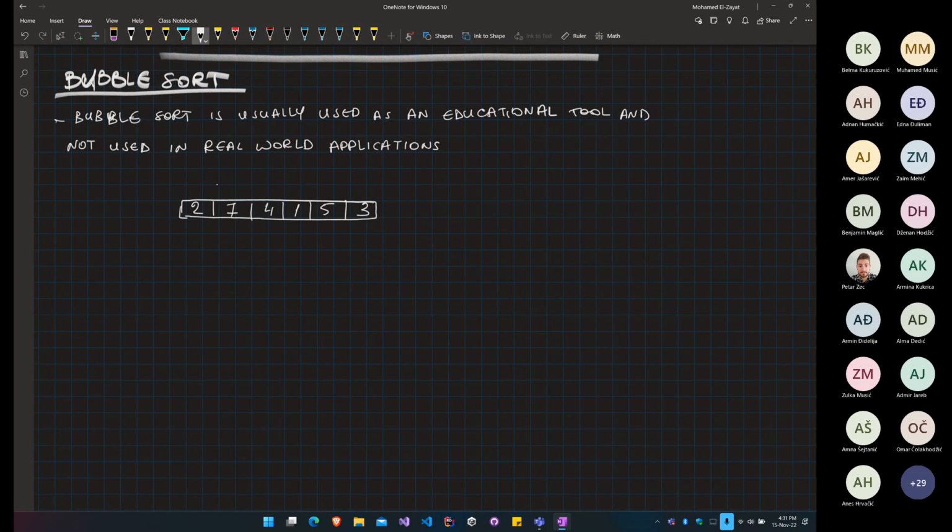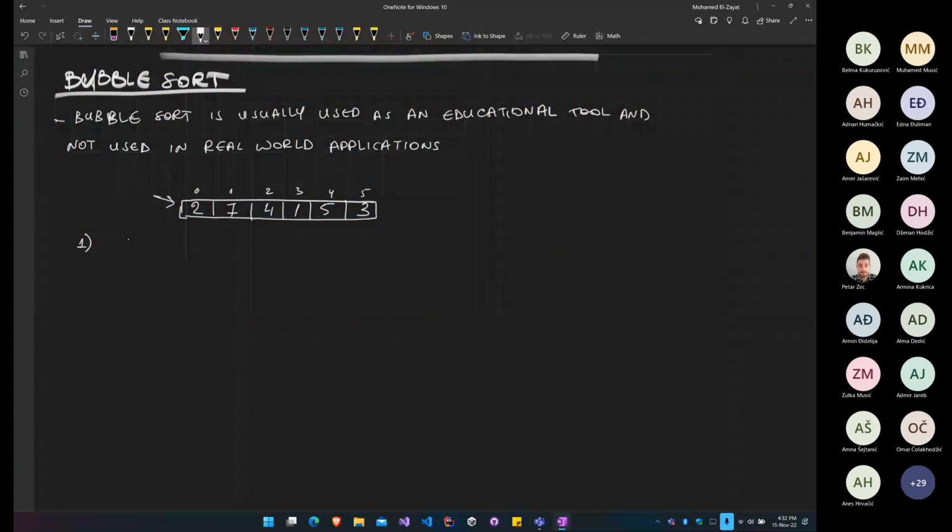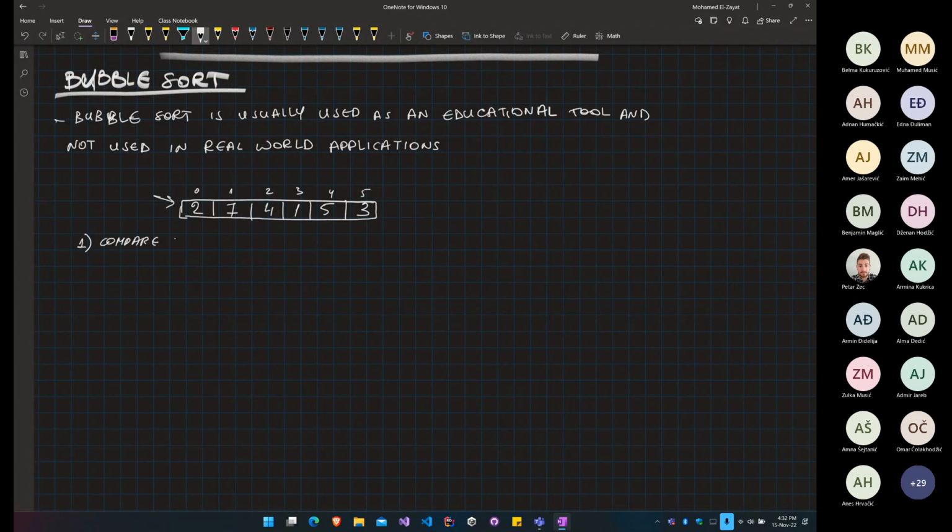Usually in sorting, you will see a lot of times we are using zero-based arrays, sometimes one-based arrays, depending. But in a lot of books, you can see them using zero-based arrays in sorting when they address the elements in the array. So here's how bubble sort works. First step, you grab the first element, right? You compare it to the next.